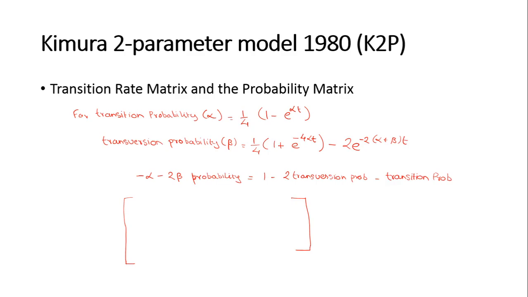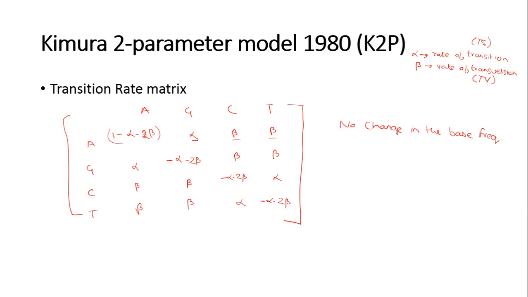It will be way too complicated, so let us not draw it here. Again, if you pay very keen attention, you would realize that this K2P evolutionary model depends on two factors, that is, the rate of substitution of transitions and transversion. That is, the rate of substitution of transition, which we have denoted as alpha, and the rate of substitution of transversion that we have denoted by beta. Okay. Therefore, this K2P parameter model is also referred to as the two parameter model.